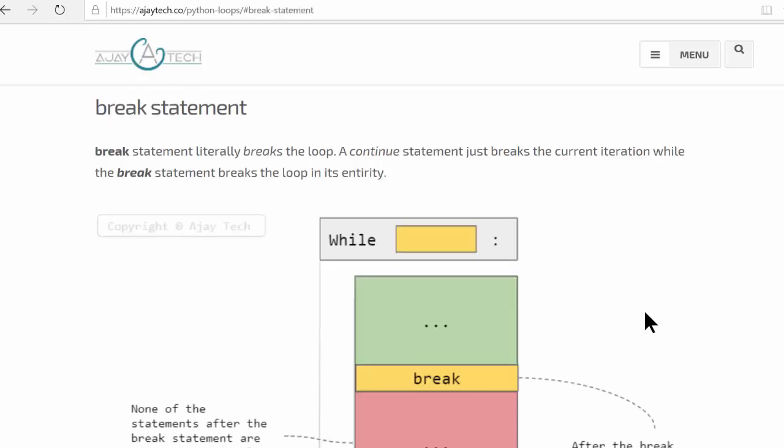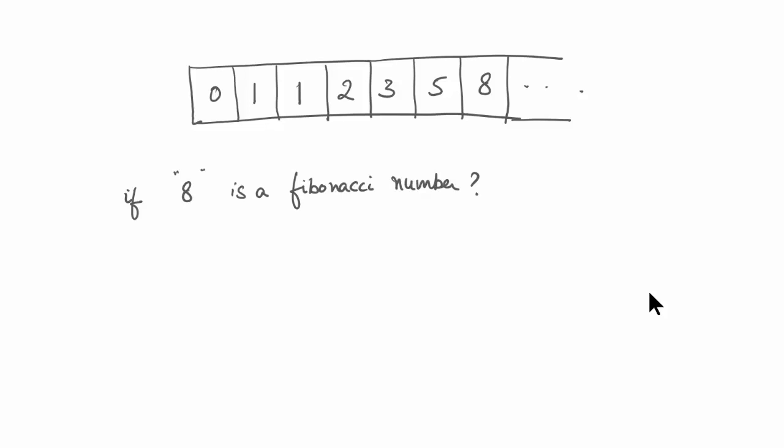But before we understand how the syntax works, let me give you a scenario. Say there is a sequence of numbers. Now, we're not saying a sequence of numbers like 1, 2, 3, 4, 5. There is an order to it, but a sequence of numbers that have a different relation. Let's say the Fibonacci series, right? 0, 1, 1, 1 plus 1, 2, 2 plus 1, 3, 3 plus 2, 5, 5 plus 3, 8, and so on and so forth. Here we want to find out if 8 is a Fibonacci number. That is the problem. We want to find out if 8 is a Fibonacci number or not.